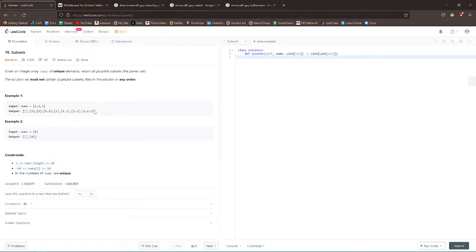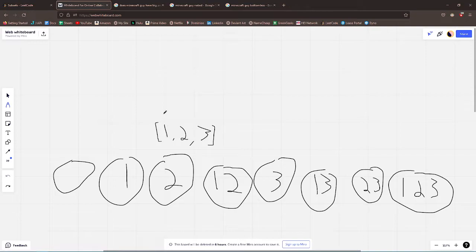Let's look first at these test cases. So we see 1, 2, 3 has a set of none of them, a set of 1, a set of 2, a set of 1 and 2, a set of 3, and so on. So if we're thinking about how we obtain these sets, how we represent these sets, really that's almost the same statement or question. We can think of these as binary arrays.